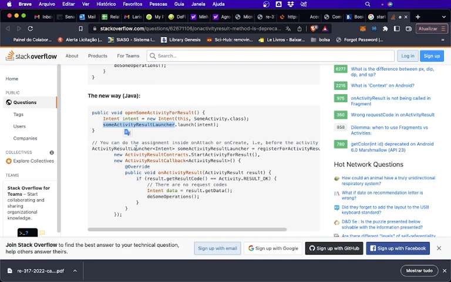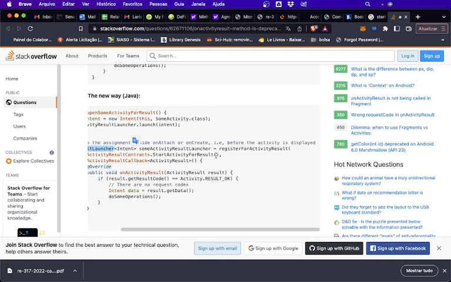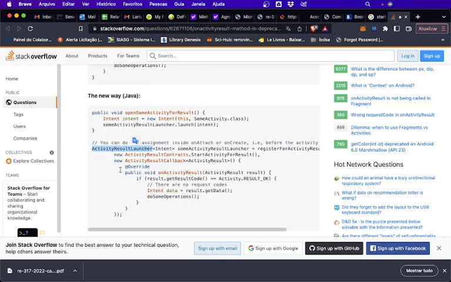So we need to create an activity result launcher that you have implemented inside a function that says what you're going to do with it, okay? So instead of having a function outside, you're going to create an object that has a function, okay?